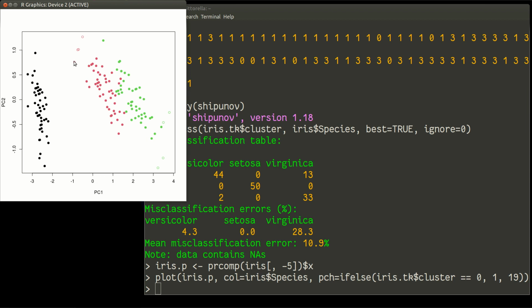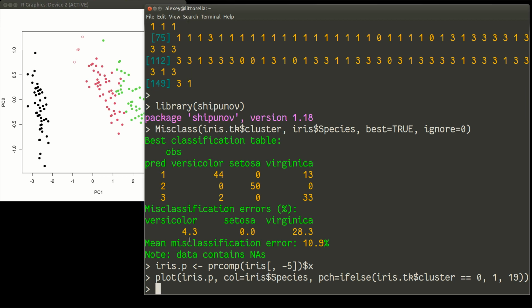I need to show them to you. So how to show? For example, with convex hulls of this iris.p data, and I would like to ignore these 0 points, so I will make a kind of long thing, but I think you will understand it. So iris$TK$cluster exclamation mark equal means not equal to 0.